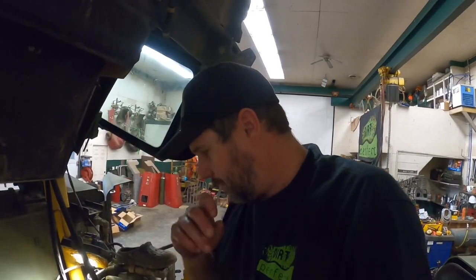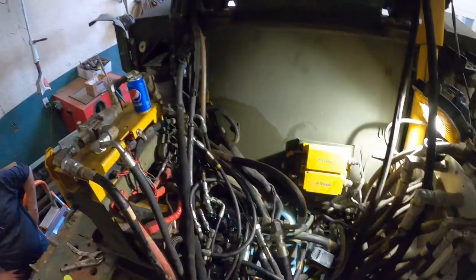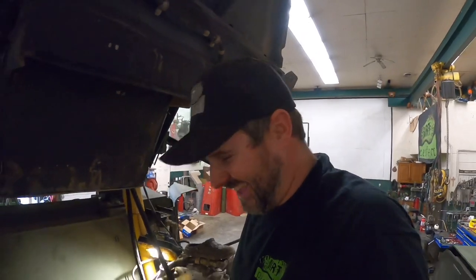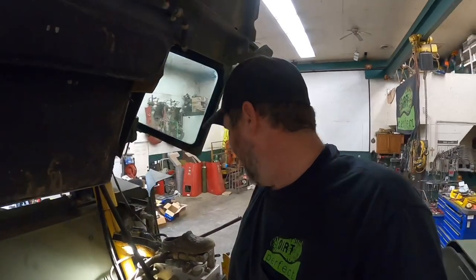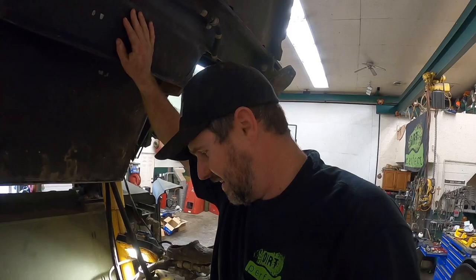We got to make sure our thought process is correct and prove ourselves out as we go and not get too far ahead of ourselves. So I'm trying to talk to prolong the inevitable of possible failure. So we'll see. All right, we're gonna lower the cab back down so I can get in there to start it. We're gonna fire this thing up and keep our fingers crossed. Here we go.